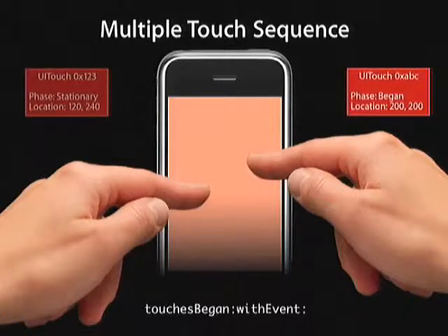And it'll get phase began. It'll have a location. And we'll call touches began. Now, as we said earlier, the only thing that's going to be reported in touches began here is the one touch that's beginning now. The other touch won't be in that set, although you could still ask the event for it and find out where it's at this point.